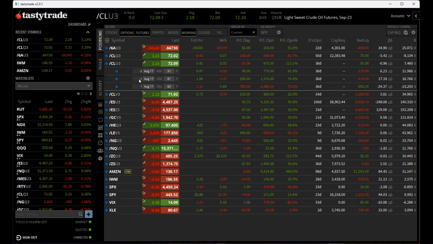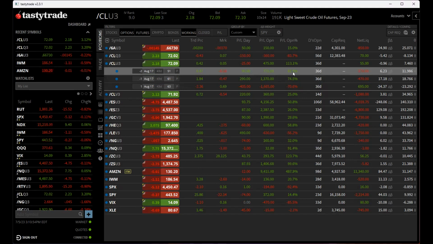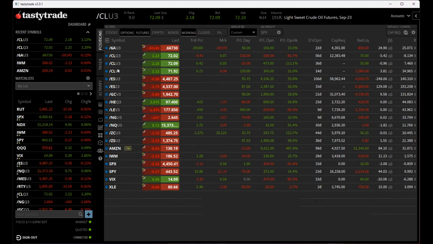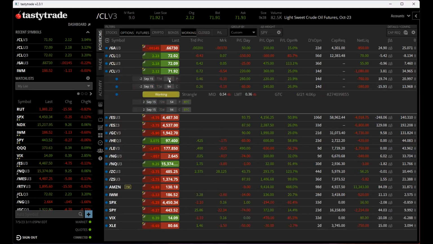Okay, moving on. All right, here's another 112 on oil futures. It's at 113% profit. It's got 43 days to go, and these naked puts are only at an 82% profit since the open. Nothing to do on those. I'll just leave those things running. Here's a strangle on oil. Now this is at a 25% return 14 days into the trade.